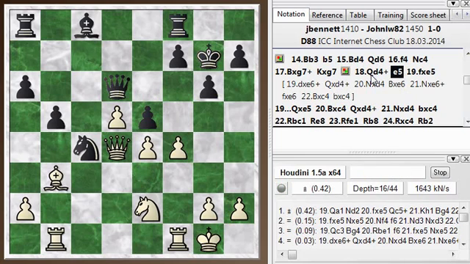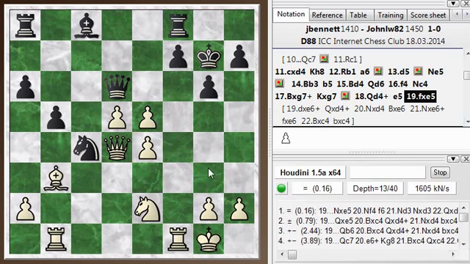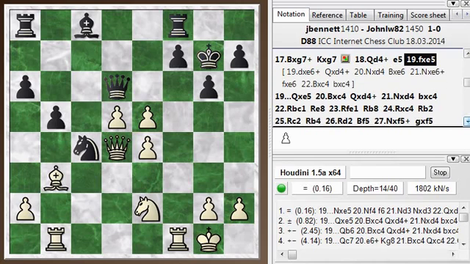What I did play, the engine also says I could just try moving the queen away, queen a1. Kind of a funny move, putting the queen back in the corner. Didn't really think about that one. So I just took the pawn here. And I thought he really needed to take back with the knight, because queen takes, which he played here, just allows me to take his knight.